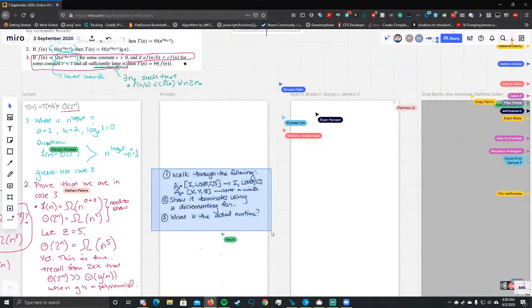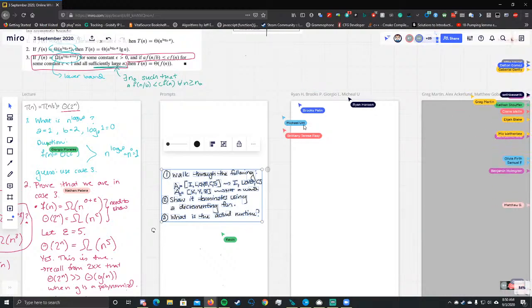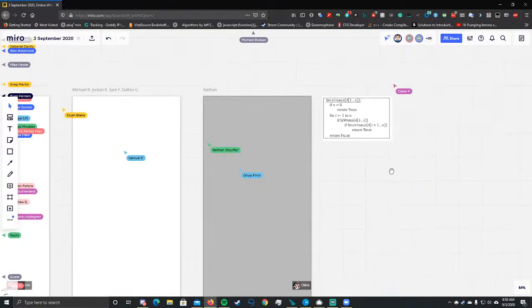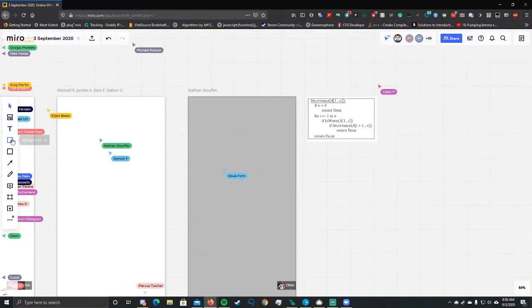Yes, although I'm struggling to change the name for some reason. I think that's because I have the box highlighted. Cool, go for it.